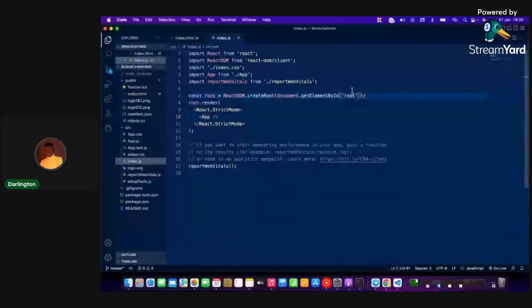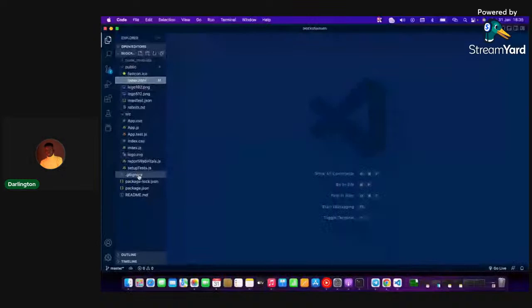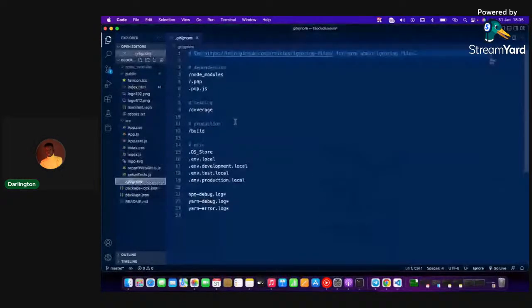All right, we are going to be creating different components, and I would love us to play with components. Then there's the .gitignore file. You know what a gitignore file is, right? Most of us did the GitHub classes. A gitignore file is where you put things you do not want to push to GitHub. For example, you wouldn't want to push your node modules, as they are usually very big files and would take up a lot of space on your GitHub storage. You also don't want to push your env files and the rest.